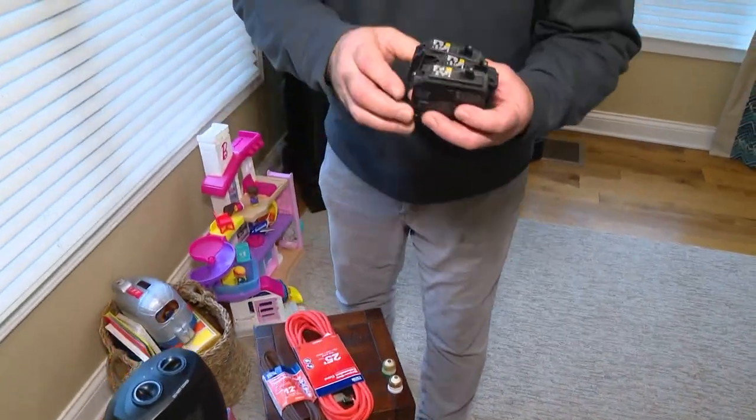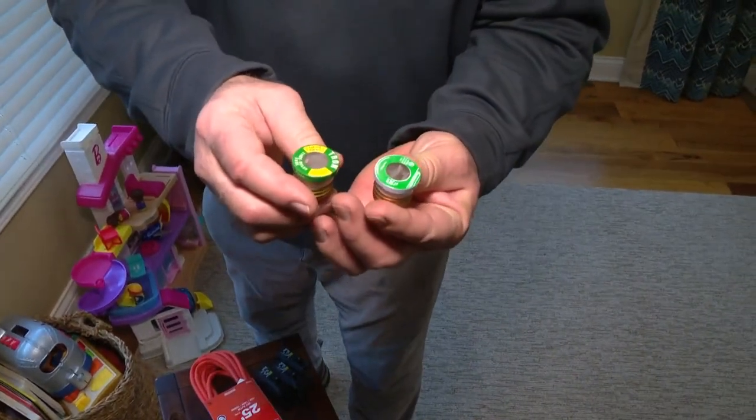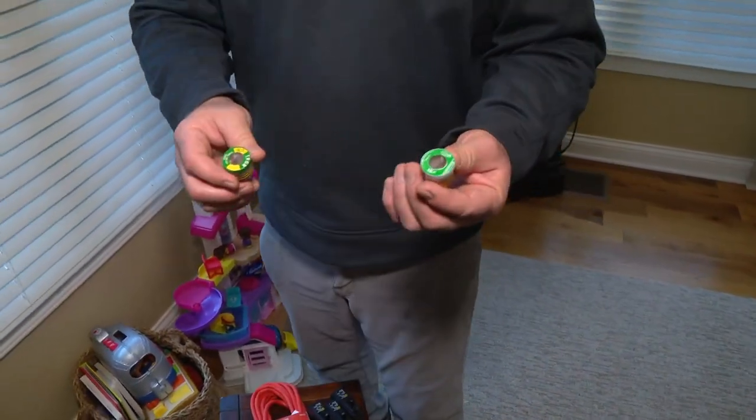A 15-amp circuit breaker will blow. Remember, fuses and circuit breakers are there for your safety. So when you bypass them — whether you live in a rental or a home that nobody's looked at the electrical system — there are guys all the time who say the breaker kept tripping, so they went ahead and put in a 20-amp. By doing that, you're allowing more electricity in on wire that's only designed for 15-amp. Even with old fuse boxes, if someone has been monkeying around — a 15-amp fuse is what you should be using. If it keeps blowing and someone puts in a 30-amp, that's where you get into danger.